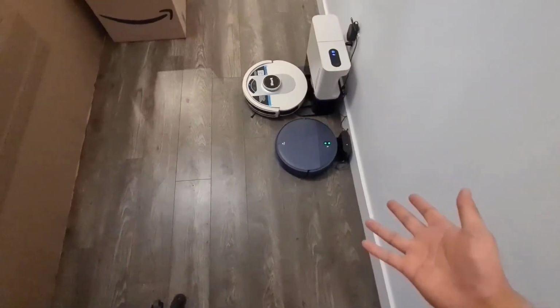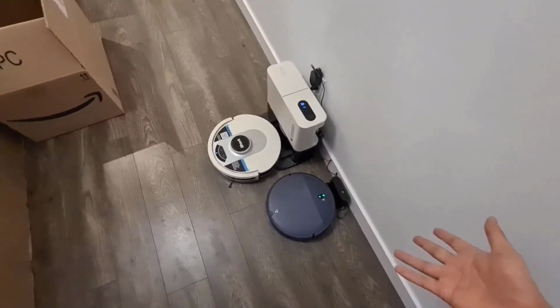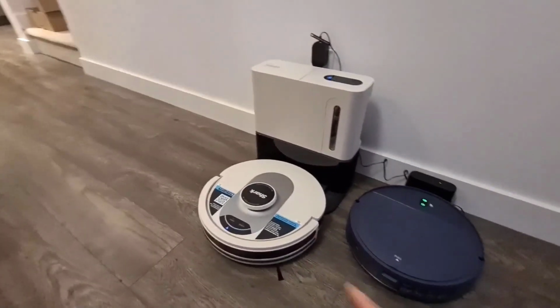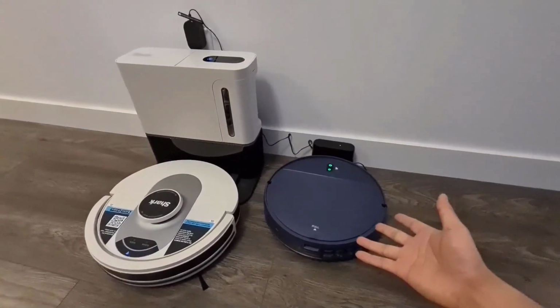I was honestly surprised. I didn't expect the smaller one to work as well as the bigger one, because there is quite a bit of difference in price value. But in terms of the extra amenities that you get with the Shark vacuum, I do think that is overall the better vacuum. It has a better deep cleaning, it has better suction. But if you want a budget option, this is still a very good option.